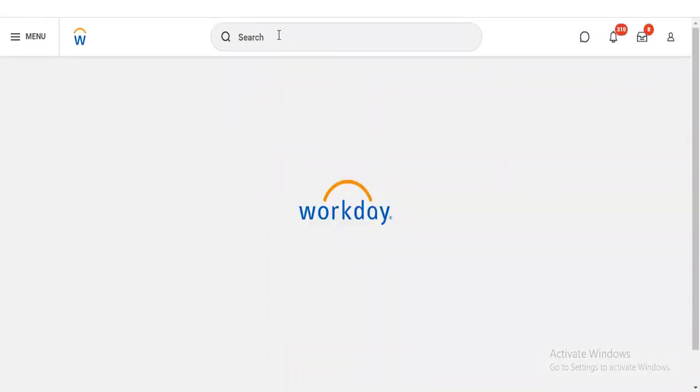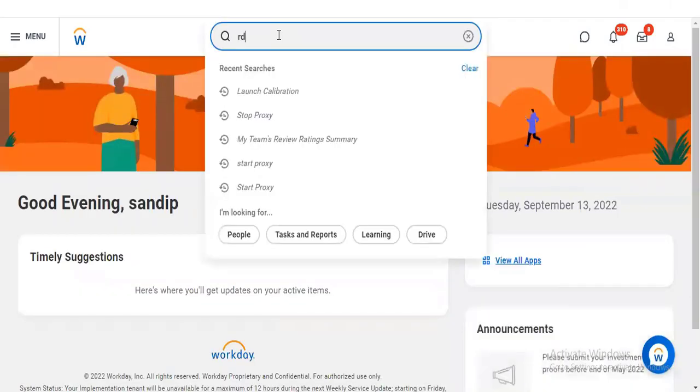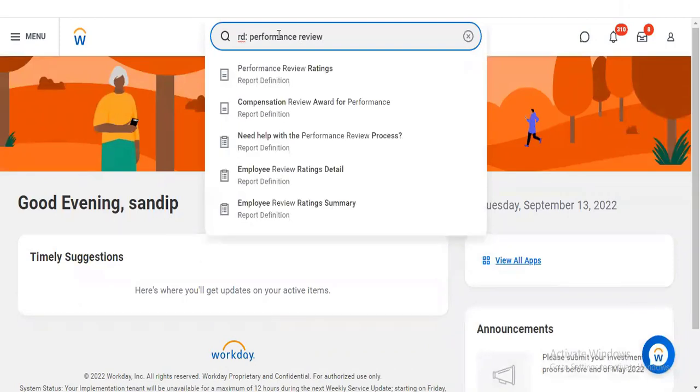Let me try now in case I get it. Performance review. This is for rating, employee review, rating detail, employee rating summary.